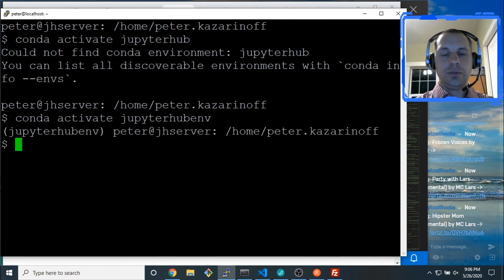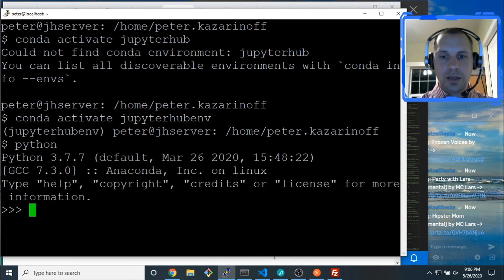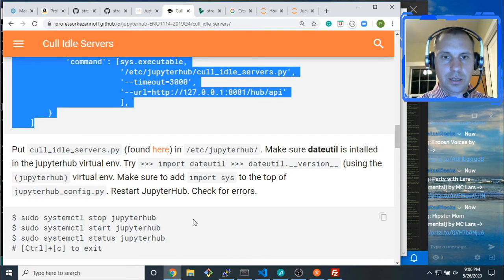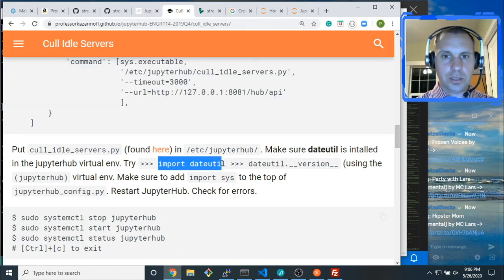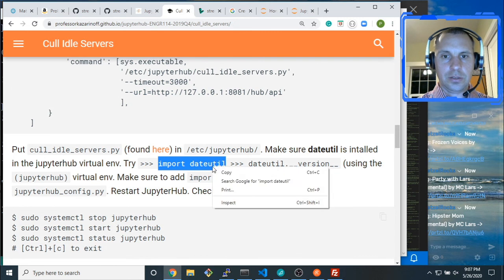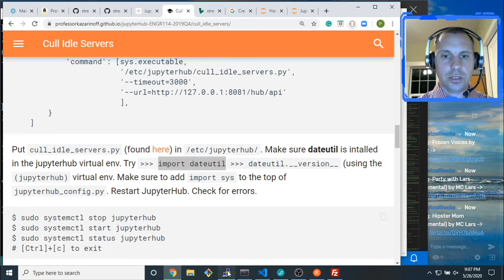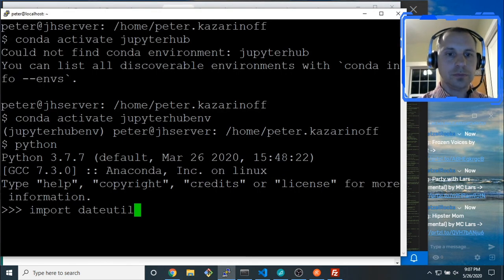And then we want to see if we can run Python, and then see if we can import dateutil and call dateutil.__version__. That worked.